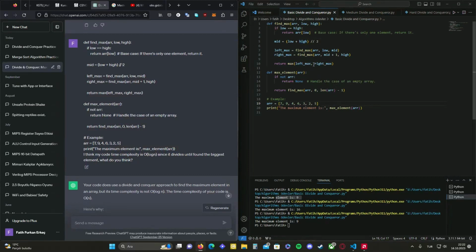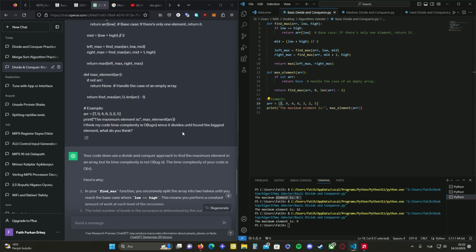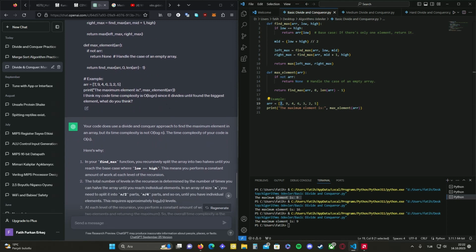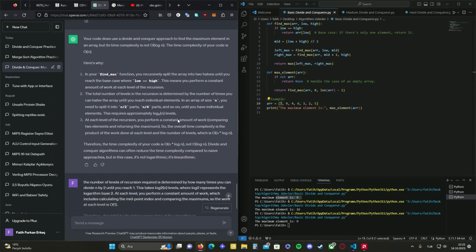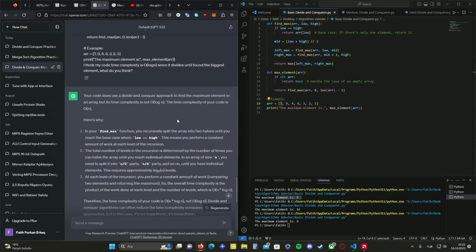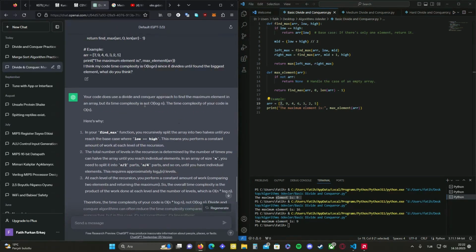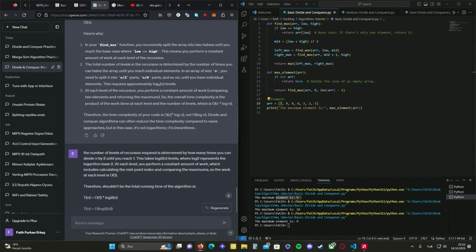All the elements at the end have size 1, and we search inside of them one time, so it's constant time. And then he said your time complexity is O(n), not O(log n).